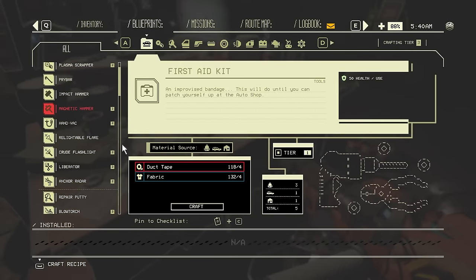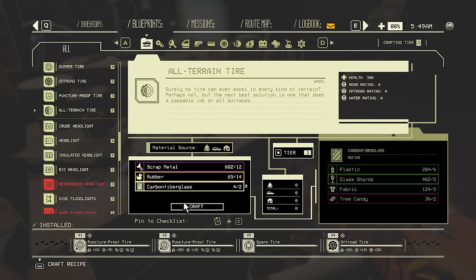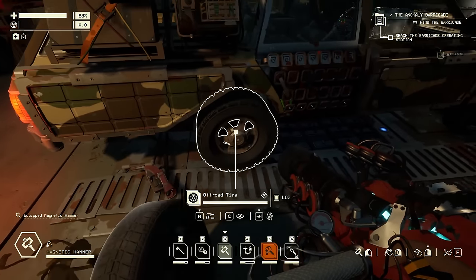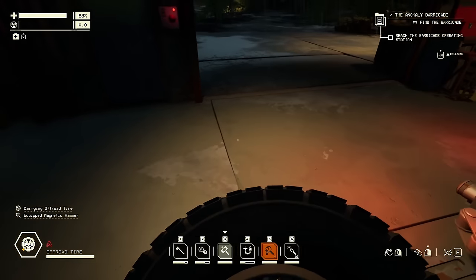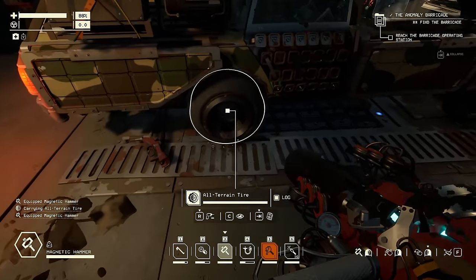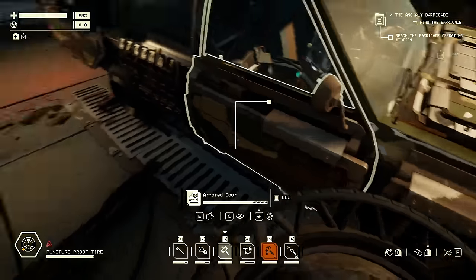which is super exciting. Oh, and the tree candy was for the carbon fiberglass, which is pretty huge. So we'll make a few of these. Biggest thing I want those for is the new tires, the all-terrain tires. So yeah, we'll upgrade to these because my old tires are not holding up very well anymore. These have the benefit of having more HP. They don't look too cool. Actually, they look really cool. So yeah, we'll switch over to a full set of these right now.